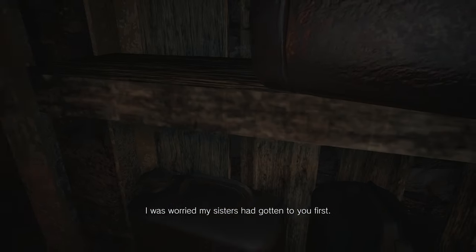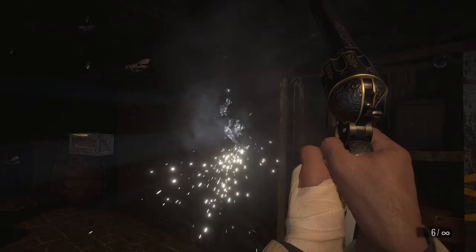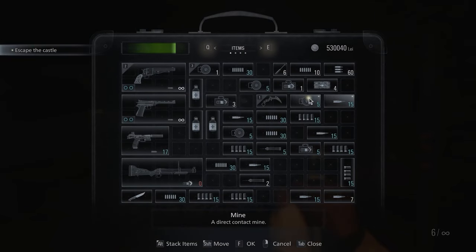Oh, I need an explosive, don't I? Unless I can just shoot it with the Magnum? No. You need an actual explosive. Here we go.